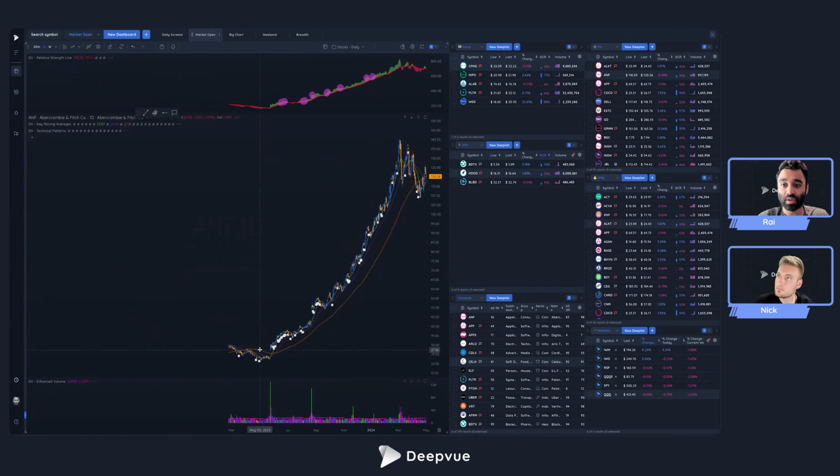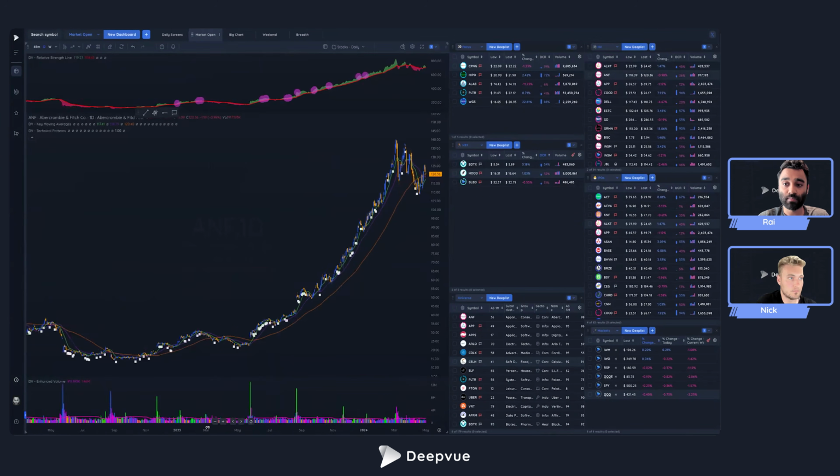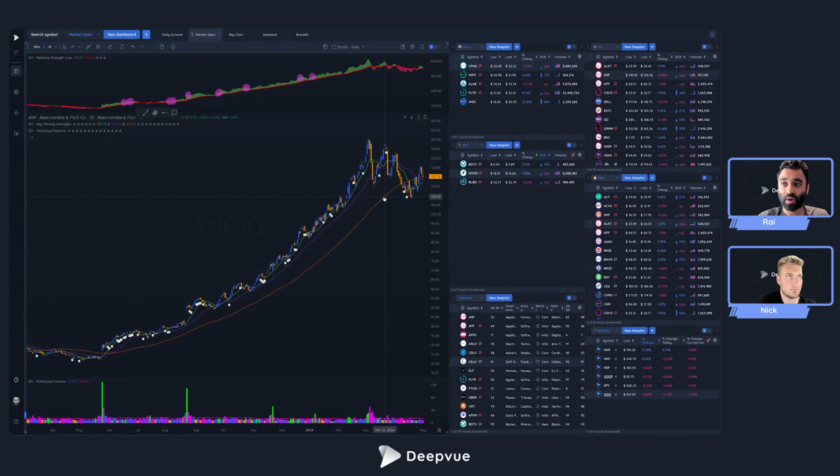Its first gap right here, when it gapped up over here, it was added to the HV list. When the setup formed and I traded the name, and it moved up and up, it doesn't have a setup right now. So I keep that still on my HV list because it's still very valid even a year later now. Today's May 1st and the last gap was end of May last year. It's still on my HV list, but when it forms a setup, I can move it to my focus. So I can change the color from red to blue. So it's more about watch list management. We covered that in the last webinar.